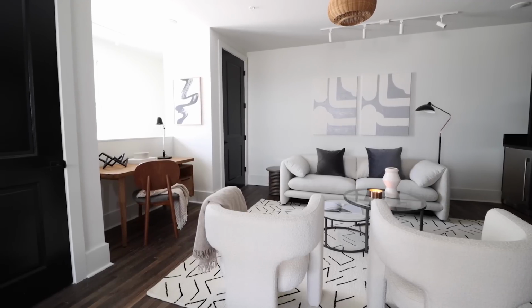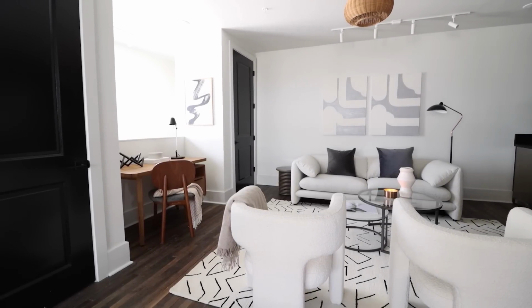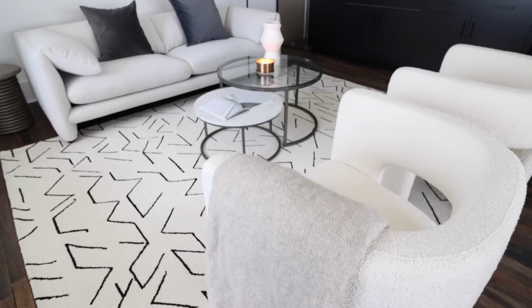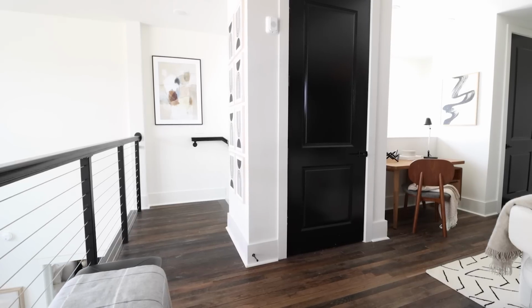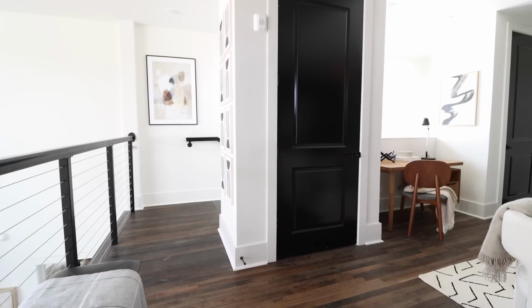Going back to that rug, that's another key way of making a space feel cozy. If that rug wasn't there, the space would have felt a lot colder. I think the materials that you use also really dictate how cozy things feel. So up in the loft area, we had boucle, we had linens, we had that beautiful desk in there that was also made of wood. And so you've got to mix the materials that are all very warm and very inviting.